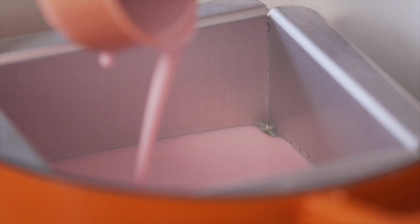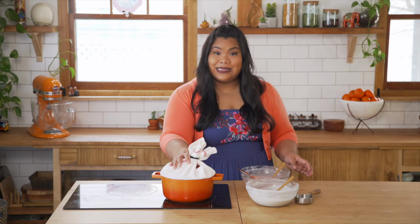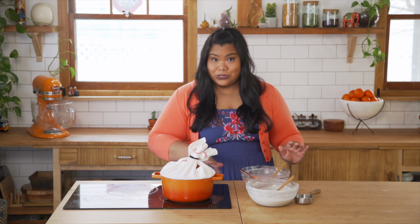Pour that layer, make sure it reaches all the edges. Cover it up and let that steam for 5 minutes. Don't open it, don't try to peek at it, leave it alone.